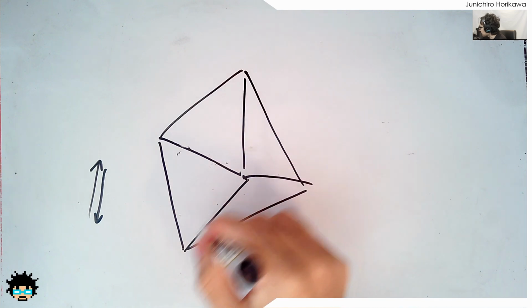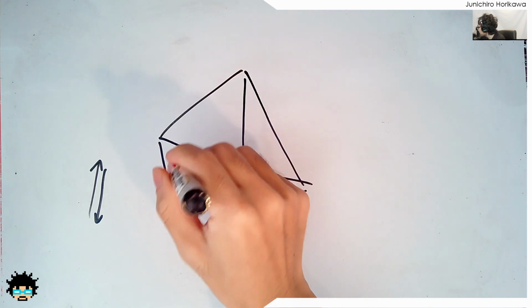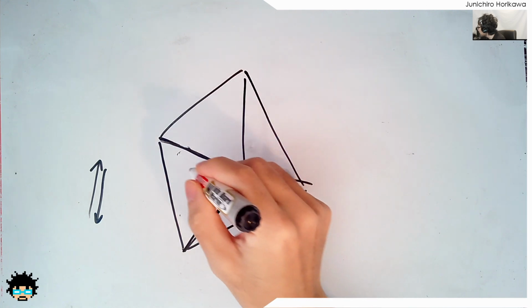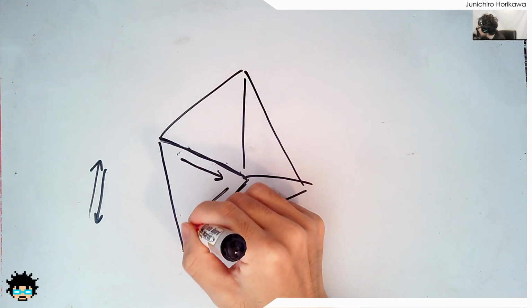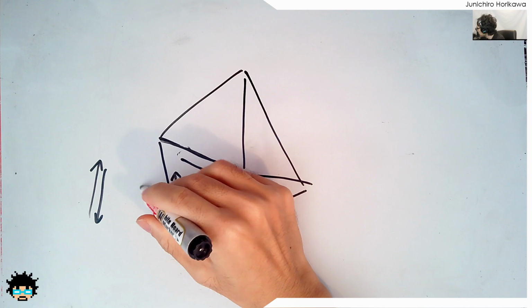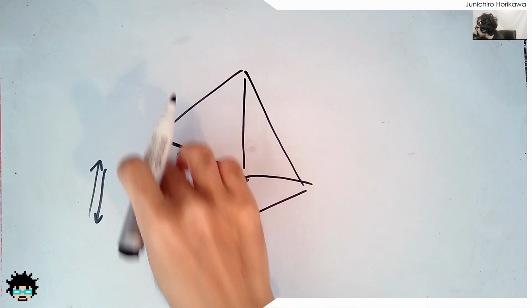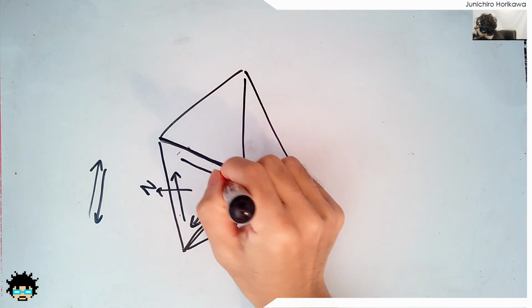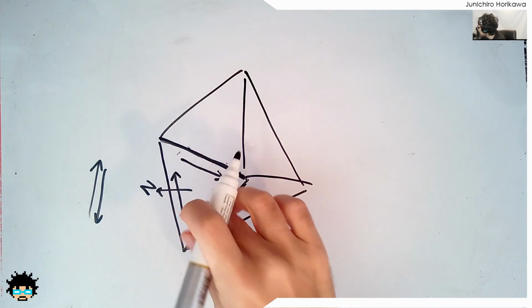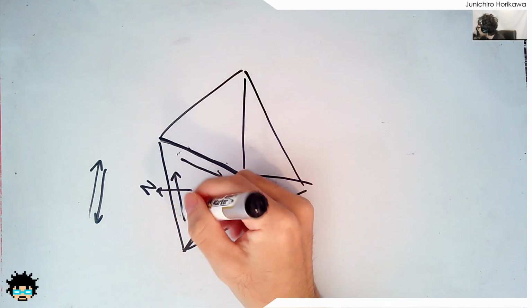Let's say if you look at this face, one of the primitives in this geometry, you can say that it is constructed with a total of three edges, and the order of the edges is clockwise, like this, if the normal is upward. Meaning the half edge that belongs to this primitive is going this way. And the half edge which belongs to this primitive is going this way. And the half edge here belonging to this primitive is going this way.